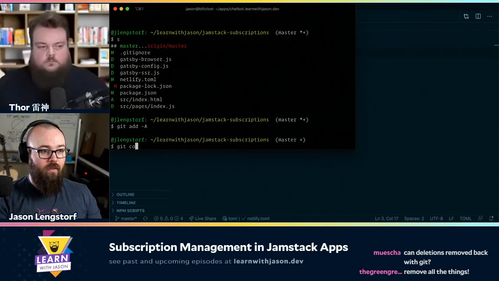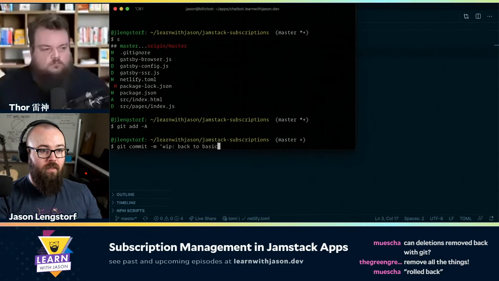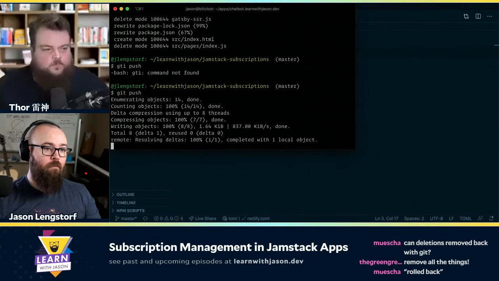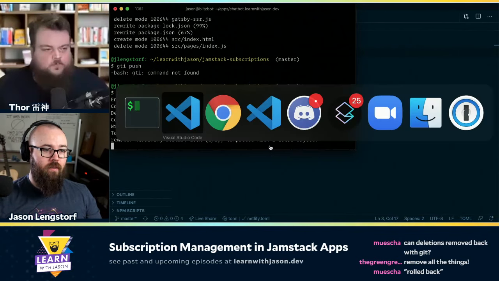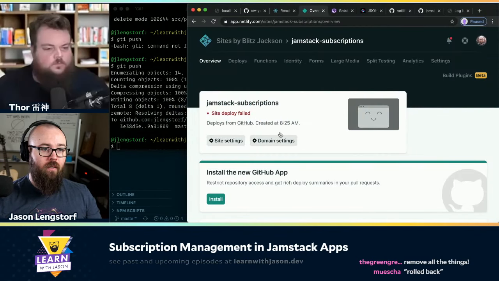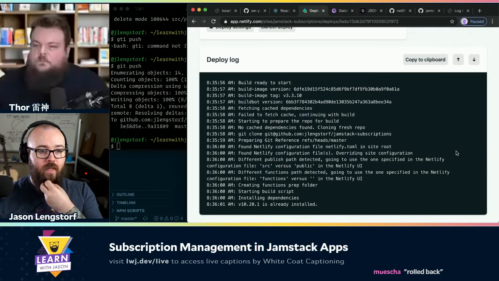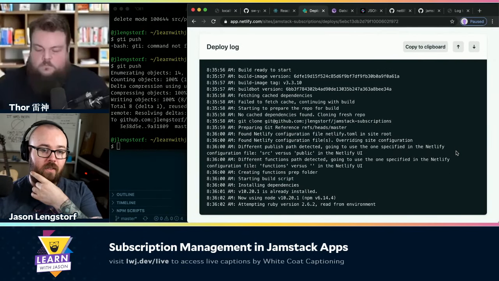I'm going to git commit and we'll say back to basics. Okay, nope, git push. All right, and then if we come out here, this is going to start a new build. And this will happen nice and fast because there's not really anything to do.